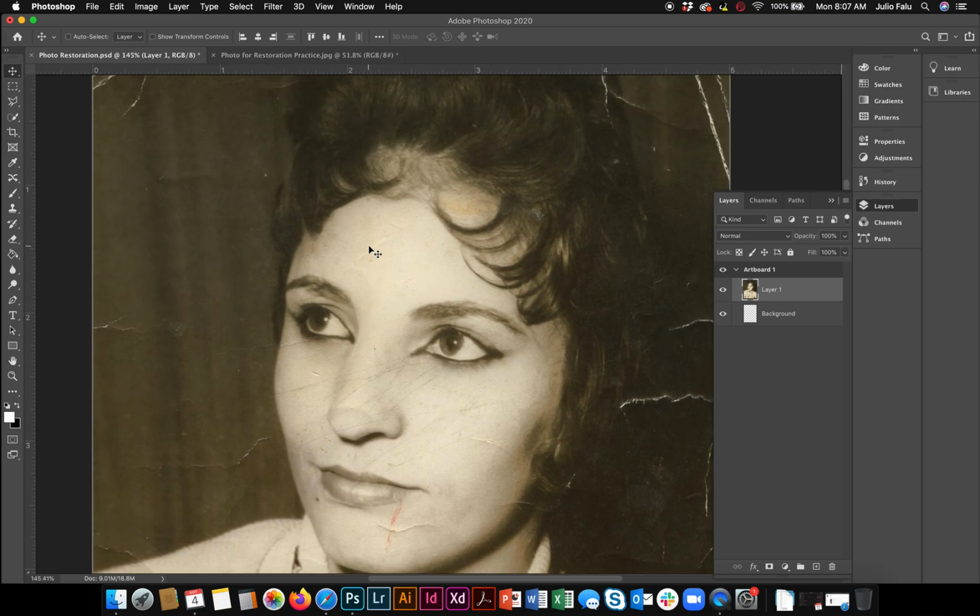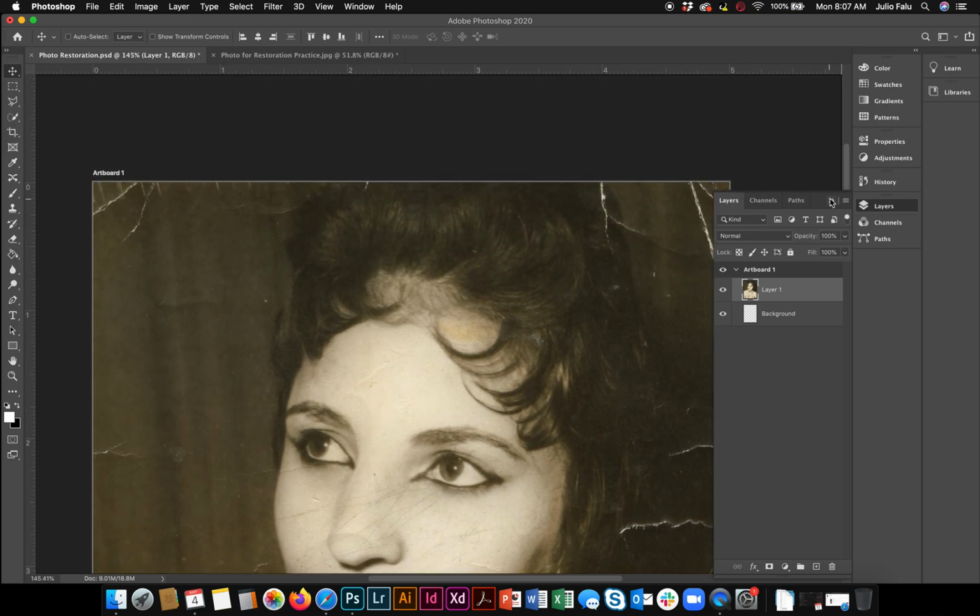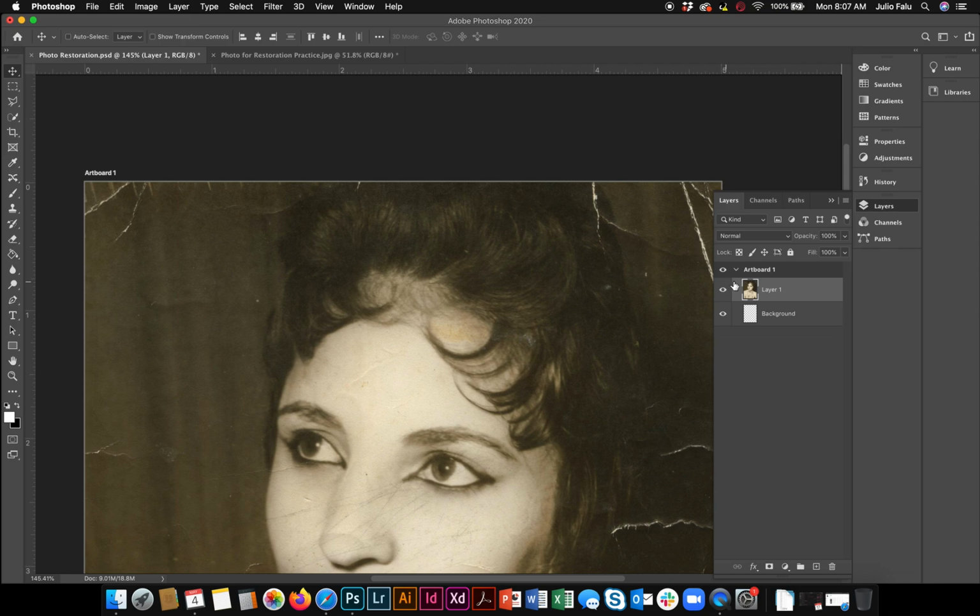So I have several tools that I can use to retouch my image. Now once I have placed my layer for my image, I want to always keep an original.